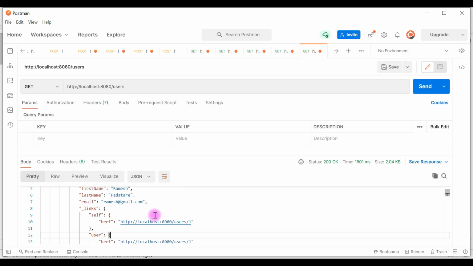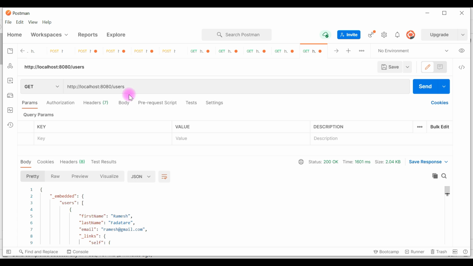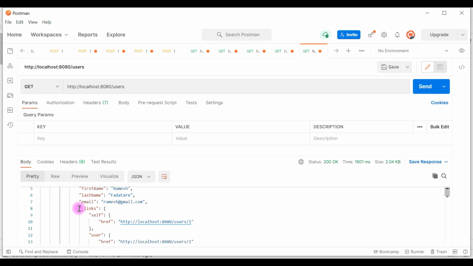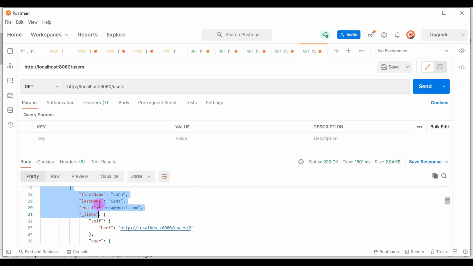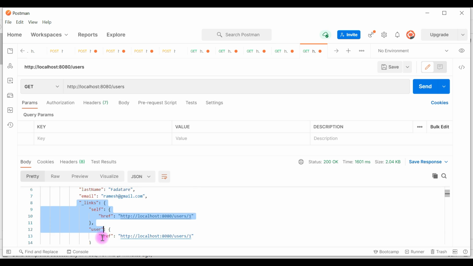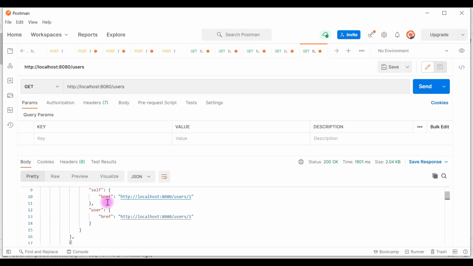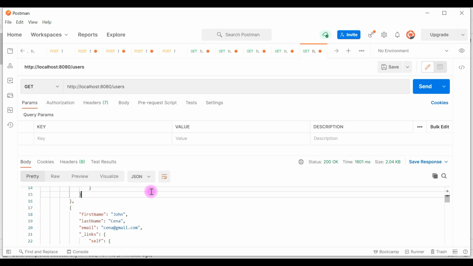So this is how the Spring Data REST module exposes REST endpoints with a response in HATEOAS format. Within the _embedded object we have an array of users, and within each user object we have the user with metadata. So this is the HATEOAS format, and this is the metadata for other REST endpoints. Okay, so the response looks good, right?